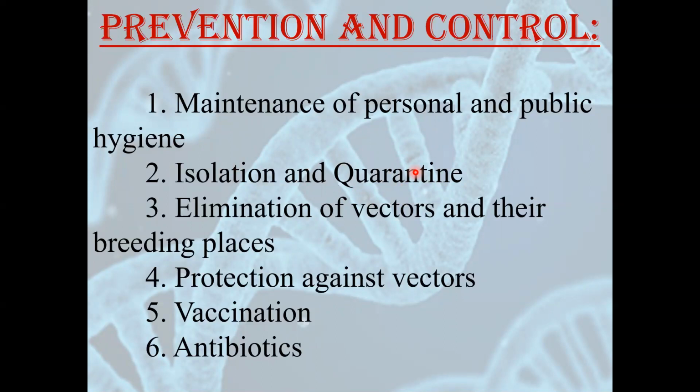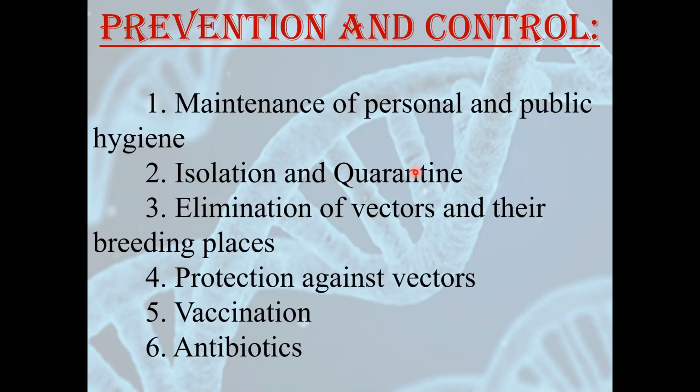That is the second method. Third, elimination of vectors. Generally, we have seen that the vectors are mosquitoes and houseflies. So try to avoid them, try to eliminate them actually. And they should not get proper breeding places. We all know that mosquitoes breed in stagnant waters. So make sure that there are no stagnant water tanks around your houses. If you're having some places like coolers or water tanks outside your house for cows, make sure that you clean it regularly so that breeding is not going on. Suppose if it is not possible for you to clean it, then you should have some mosquito larva eating fishes like Gambusia. It is a fish which eats mosquito larvae. So you should have those fishes in those water bodies.